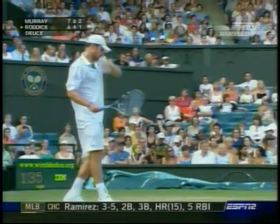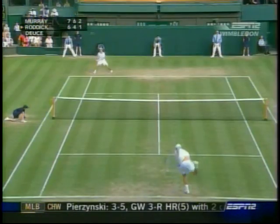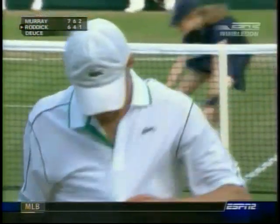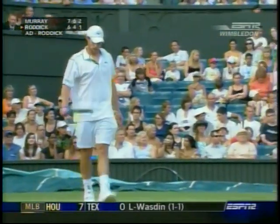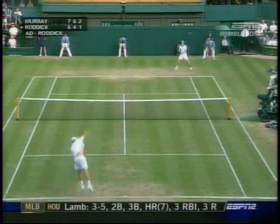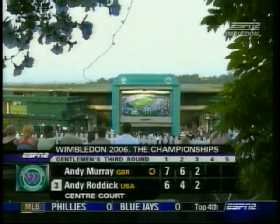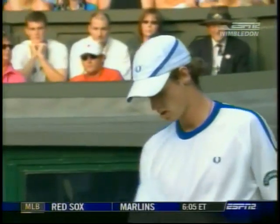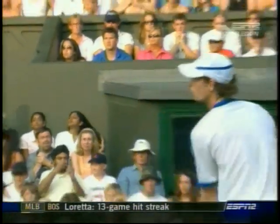Roddick's having a good serving day too, Cliff. He's serving 72% of first serves. Wins 2 more quick points with the big first serve. It's only been the one break of serve in the match. Andy Roddick has had 11 chances to break and has not broken. Superlative serving, and it's 2 apiece. Third set. Look at the folks watching on Henman Hill after the loss of England in the World Cup soccer to Portugal, for Portugal to advance to the semi-finals. At least this gives the English, the British, something to cheer about for the moment. 2-2.